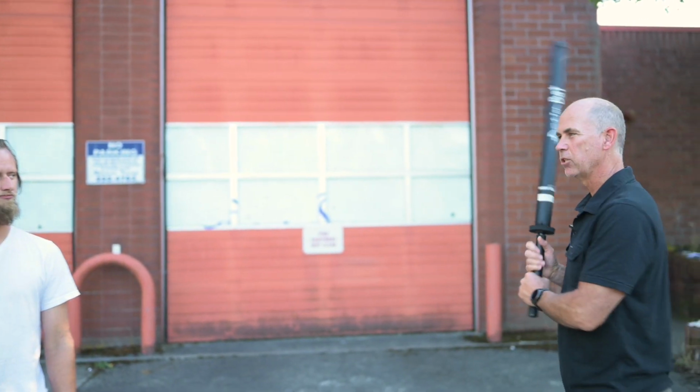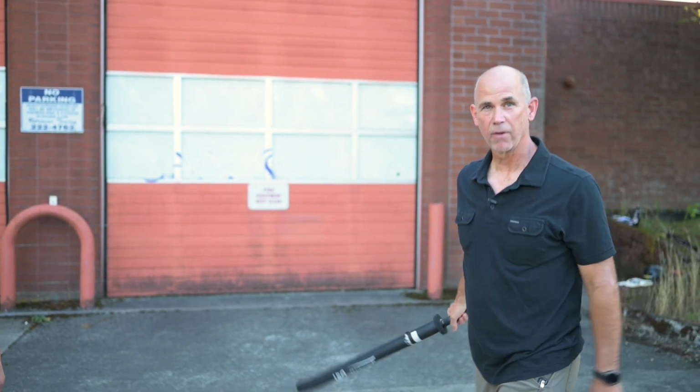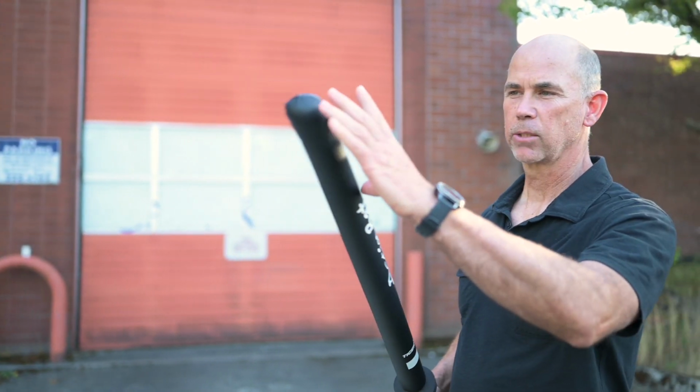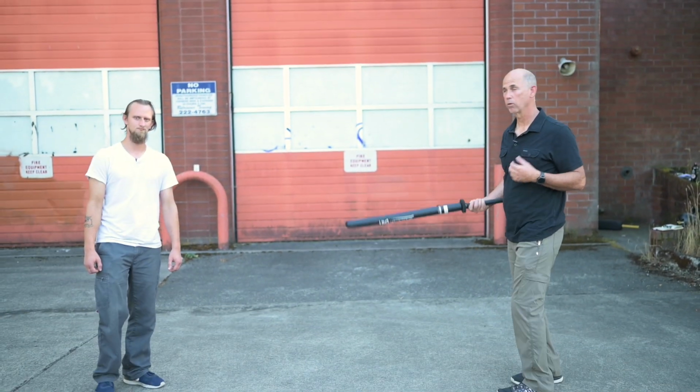The intensity and the speed with which he comes in at, imagine if he was a ball and I've got this baseball bat and I'm trying to hit a ball, right? If somebody throws me a lob, it's a lot easier for me to hit that lob. If he throws me a fastball, it's a lot harder to hit. The faster he moves towards me with more intensity, the harder it's going to be for me to judge when I need to make that impact and where I need to be with my bat to make maximum impact. This is the importance of him selling it, right? And being able to walk in with intensity and speed is part of the drill that makes my job as an attacker much more difficult.